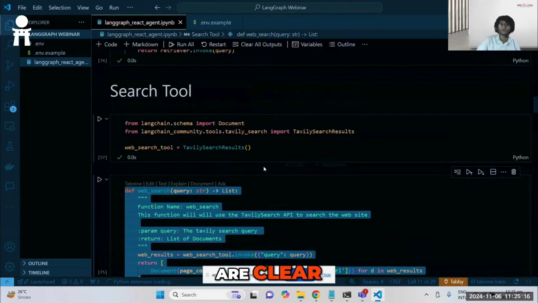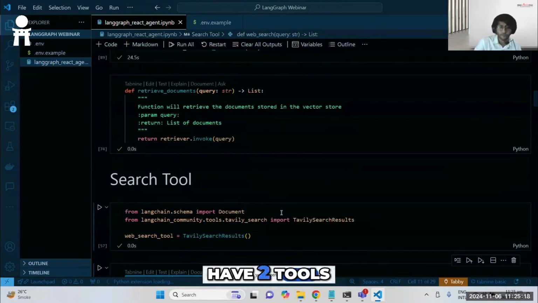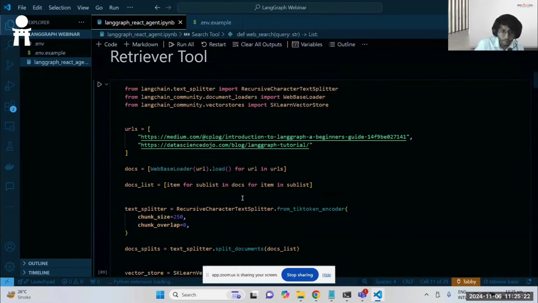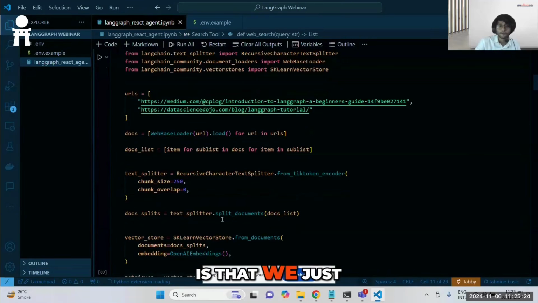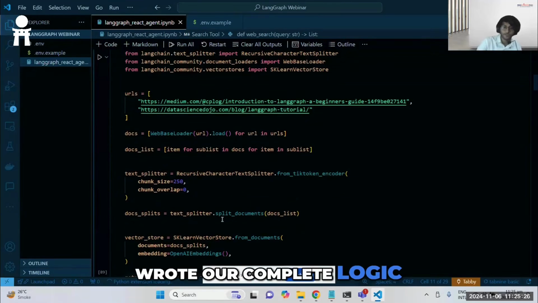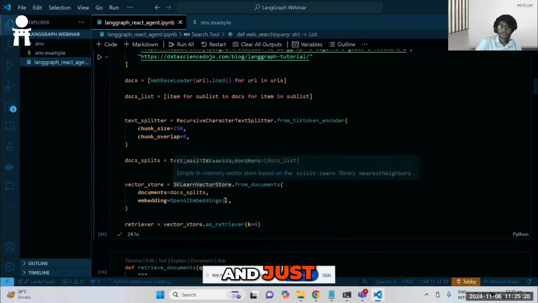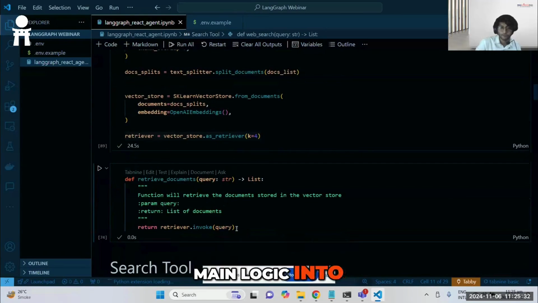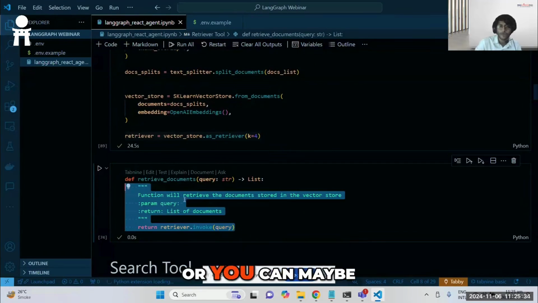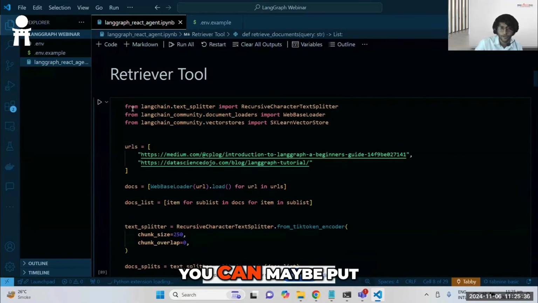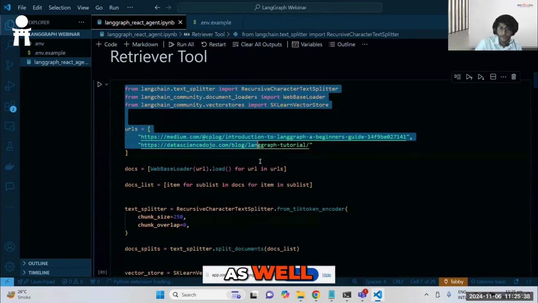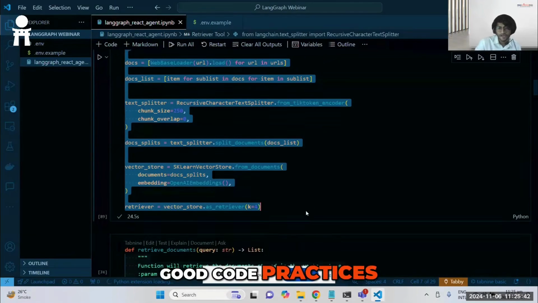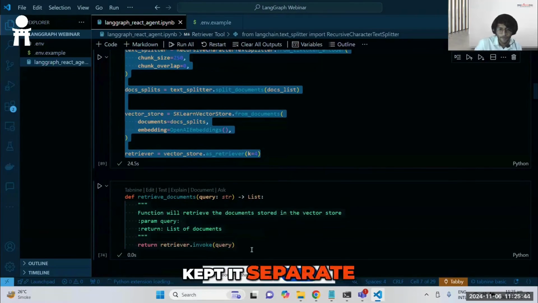So I think we are clear so far that we have two tools. The first one was the retriever tool, and we just wrote our complete logic and converted the main logic into a single function. Or maybe you can put it inside a function as well, but just for good code practice, I kept it separate.